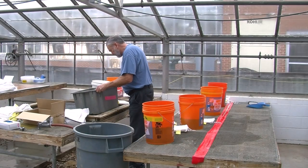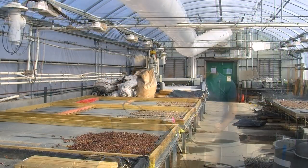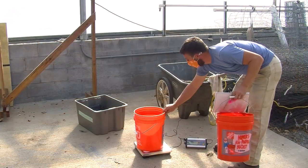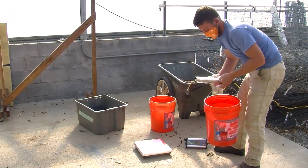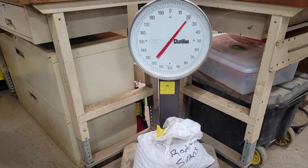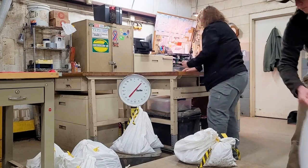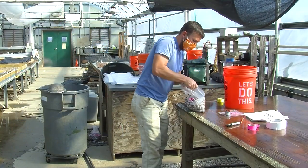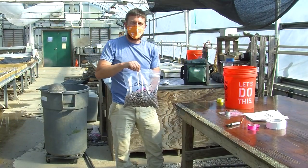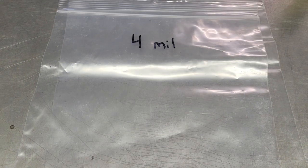For processing your acorns, use watertight buckets, tubs, or sinks, and a strainer for testing acorn viability. You will need tables or screens for drying. For calculating the number of acorns in your collection, you will need two scale types: a small scale with a precision to a gram and a large scale with a capacity to weigh 5 to 50 pounds. Most nurseries have scales you can use if you do not have your own. For storage after processing, you will need polyethylene bags with double zipper seals — 2 mil weight for white oak group species and 4 mil for red or black oak group species.